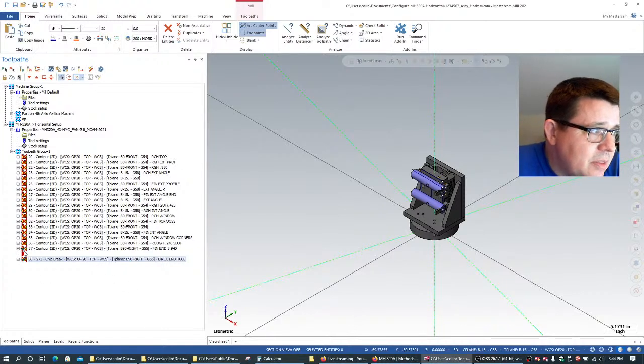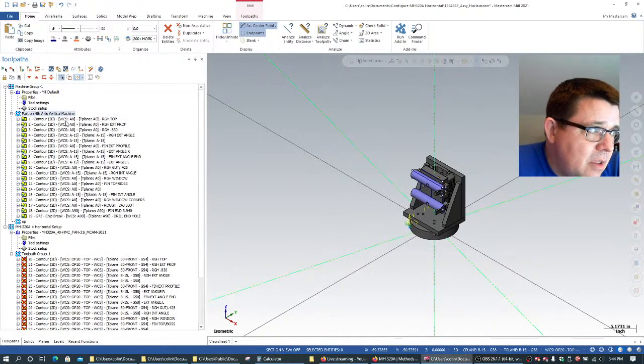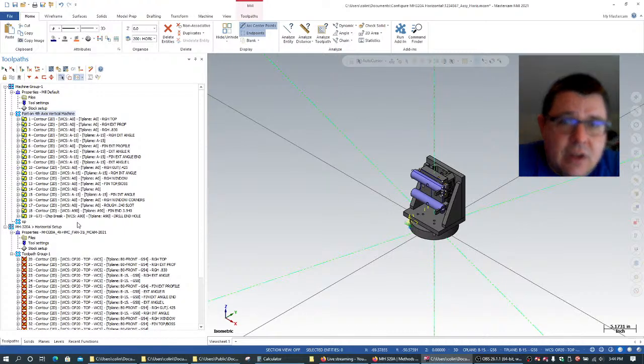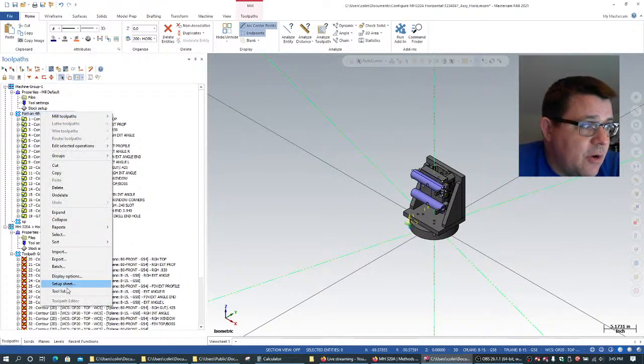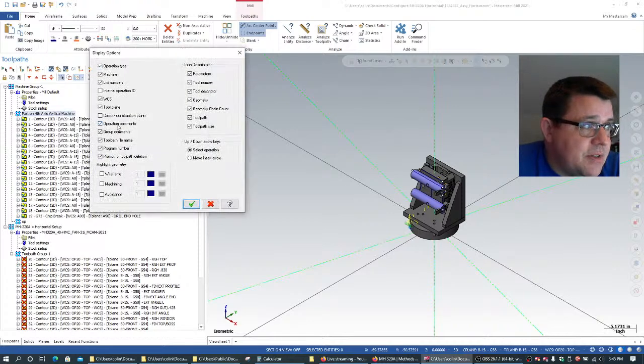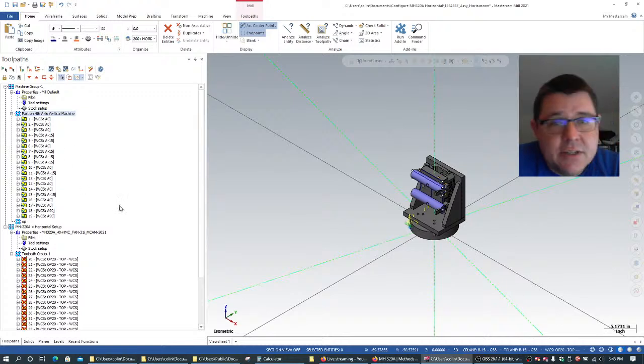And by the way, one of the things I like to do with this: if I was to post out this set of operations, and I want to be sure my part's not moving, that it's not changing, one of the things I can do is right click and go to my display options, and I can turn off operation comments, all this stuff, so that only my WCS is shown.